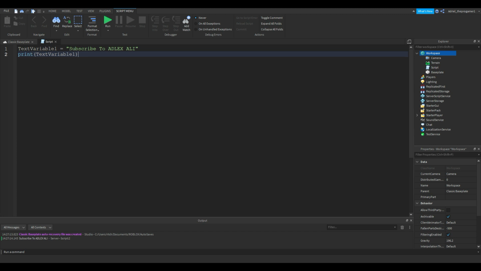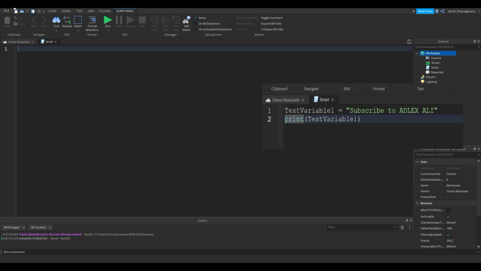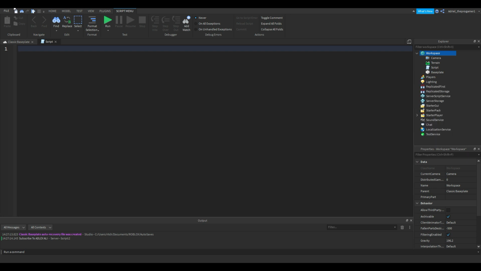So I'm gonna tell you about the strings. Okay, so if you type local textVariable1, then you type equals, and then you add a string, then add any words inside, and you add print textVariable1, but with strings.